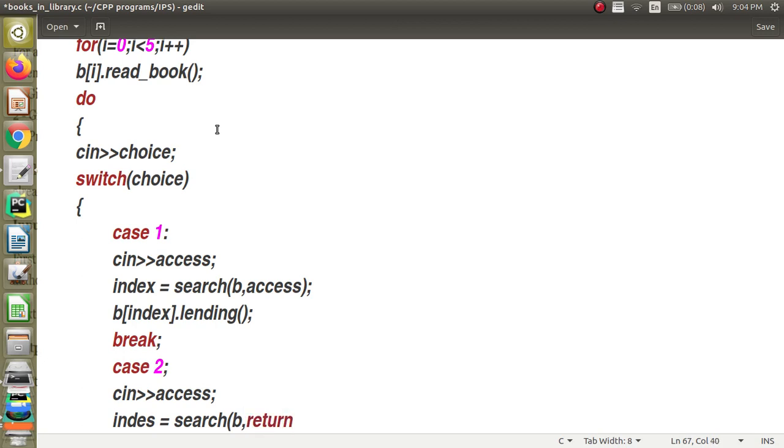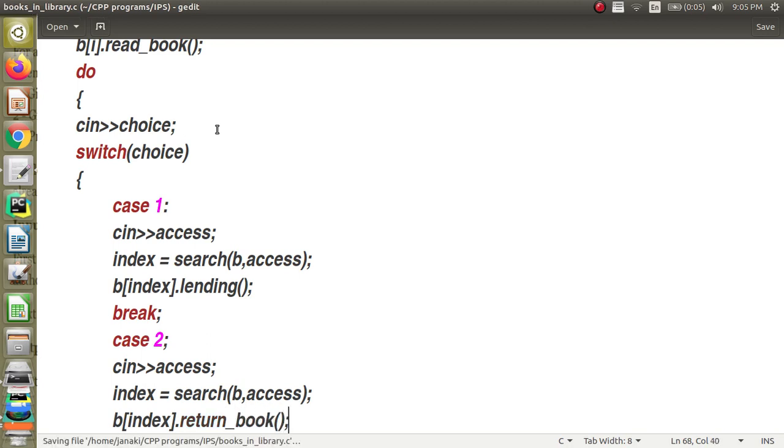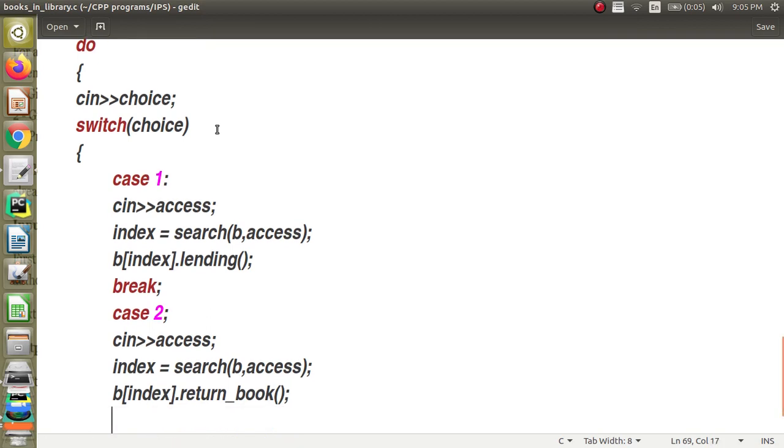I have to give the access number, right, and in the next line I will be calling, yes, index, I made a mistake in spelling. So in the next line I will be telling b of index dot return book. This is how I will be calling the function, okay. So I am going to return the b of index book, that's all, okay.